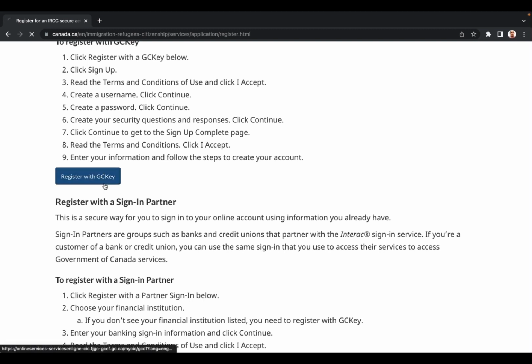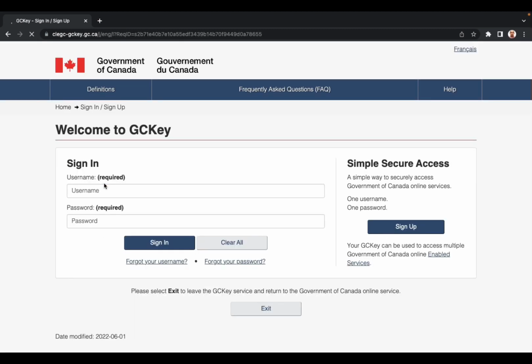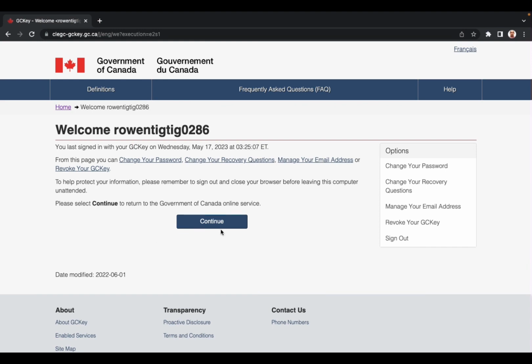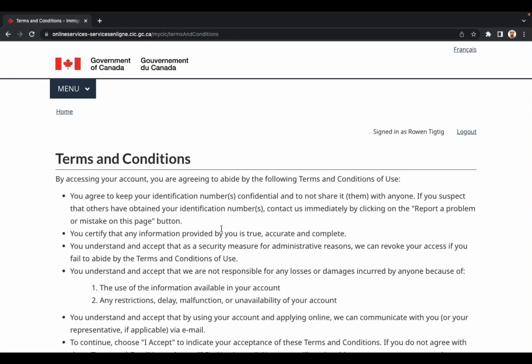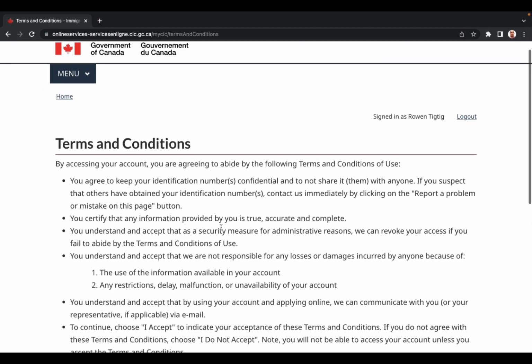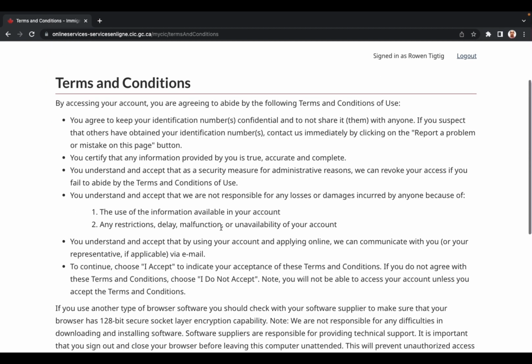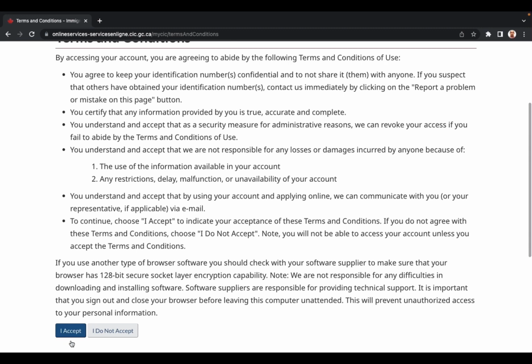So I'm going to log into my account so that we have a better view of the actual documents that they need. Let's see, sign in. Then we continue. We accept the terms and conditions.